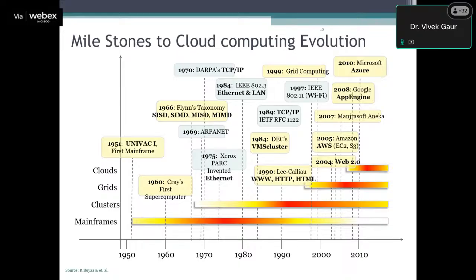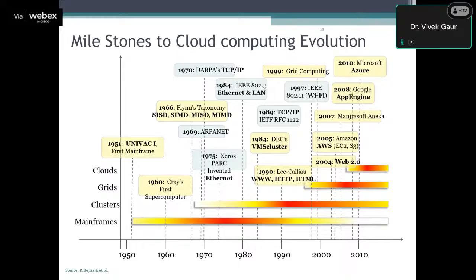Green computing, deep learning, CNN, and all that. But still we can have an idea of how things evolve. Flynn's taxonomy, which you have studied, MIMD, MISD, SIMD and all this, forms a basis for parallel computing, and thereby for distributed and cloud computing. Right, this is how things evolve. And we see mainframes, clusters, and grids form the milestones for the evolution of cloud computing.